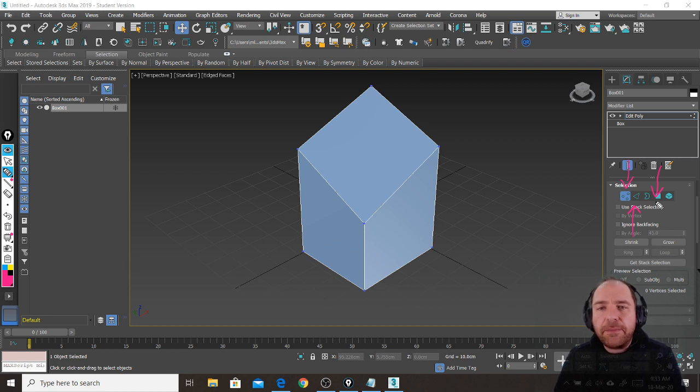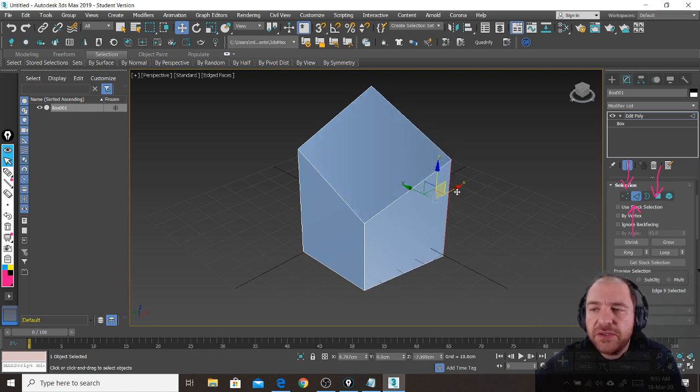What really happens is we don't only select different objects, so we select edges or polygons.